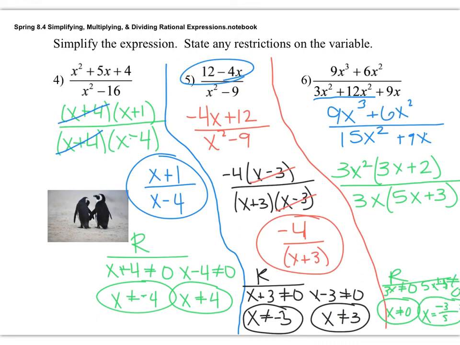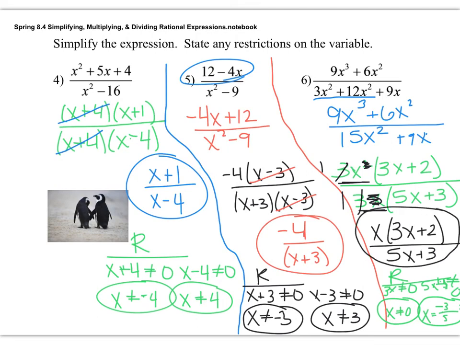All right, and then when I look to cancel as my last step, the 3x plus 2, 5x plus 3, nothing cancels there. But notice in the front here, these are not held with a plus or a minus. Since they're not held with plus or minus, I can piece them out. I can look at them one piece at a time. So 3 divided by 3 is 1, 3 divided by 3 is 1. I have 1x here I can cancel out with one of them up here. So I'm left with 1x, or just x, and then 3x plus 2. And on the bottom, I just have a 1 out in front, and then I have a 5x plus 3. And I'm done.